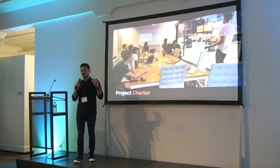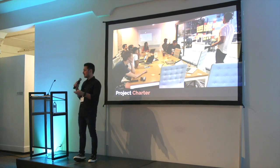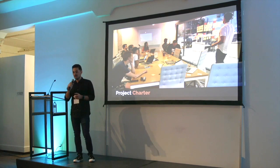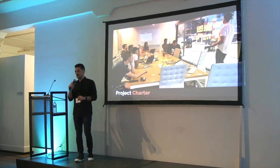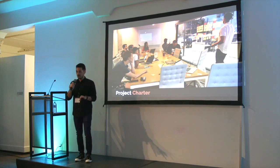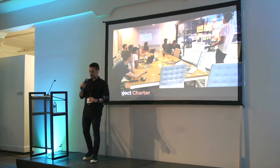We went through a whole bunch of questions. Another one I felt was really important: what are the risks and dependencies? The engineers can communicate to the stakeholders — hey, you're asking us to deliver by a certain date, here are the things that are potentially going to slow us down. The stakeholder can ask questions or rebut that, and in a lot of cases they end up understanding: okay, we know these are the challenges we're going to face. Now everybody is aligned and bought in on how we can help get to this deadline and mitigate those risks. This was a huge step for us in developing empathy with the team from the get-go, before a single wireframe is drawn or a line of code is written.